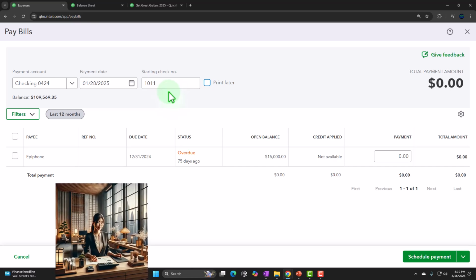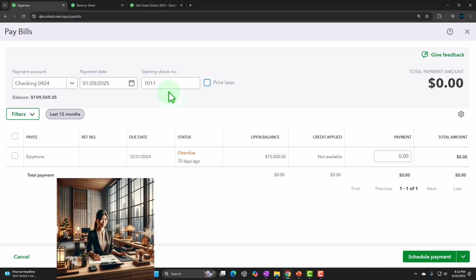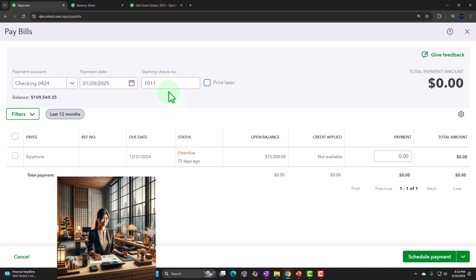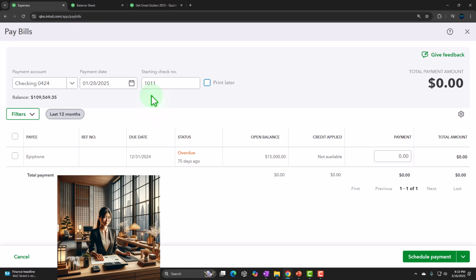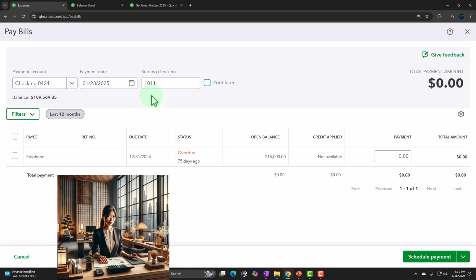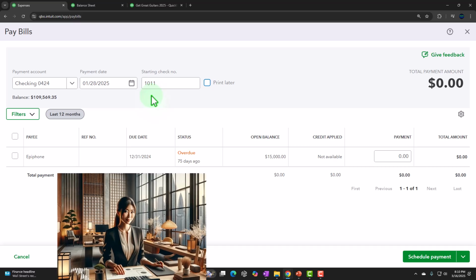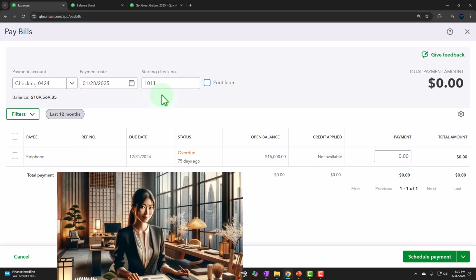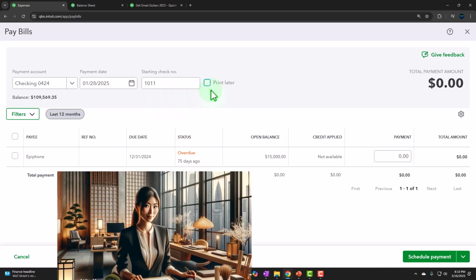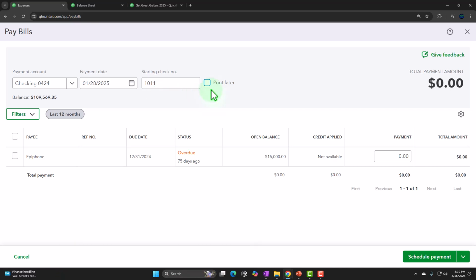Or you might be entering the checks, which we used to always do before, which means you might have pre-printed checks you have to put in the actual printer. A lot of people aren't doing that as much anymore, but if that was the case, you'd have to line up, make sure the beginning check number lines up, which it should automatically, and then enter the checks. Or you're physically writing the checks in a checkbook, in which case, once again, the check number that you're physically writing should line up to here. If you're printing the checks, you can say print later and then print them all at one time if you wanted to do it that way.